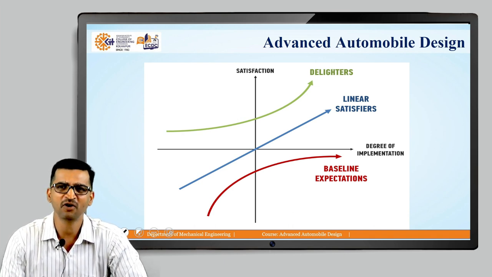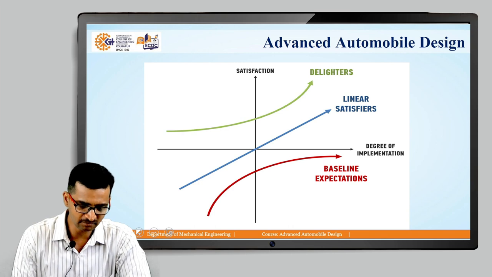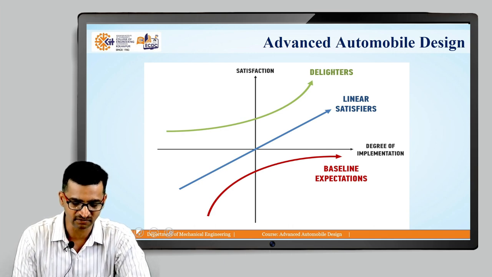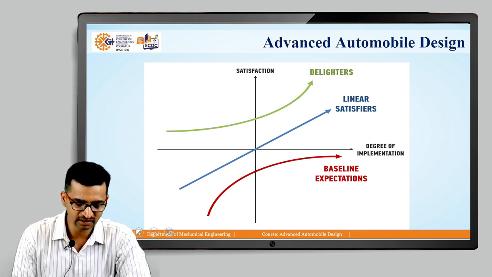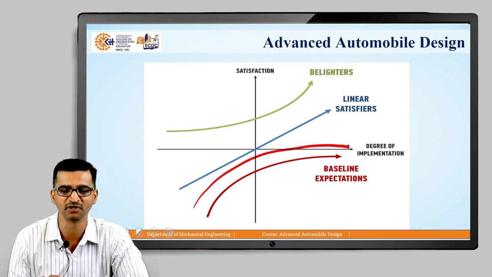Similarly, when you go to any hotel, you expect that a Wi-Fi network is provided. We expect that it is a must-have, the Wi-Fi must be there. You don't even ask about that. So this is like baseline expectation. Now you can see here, just observe the nature of this curve, the graph. This starts here, it goes here, and after some time it becomes parallel to the horizontal axis. This is important.